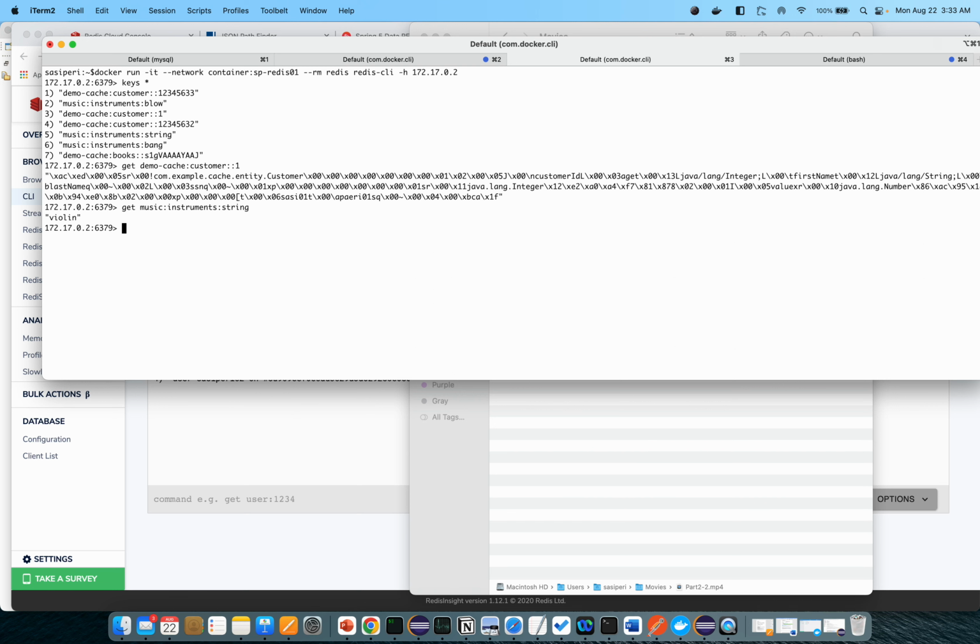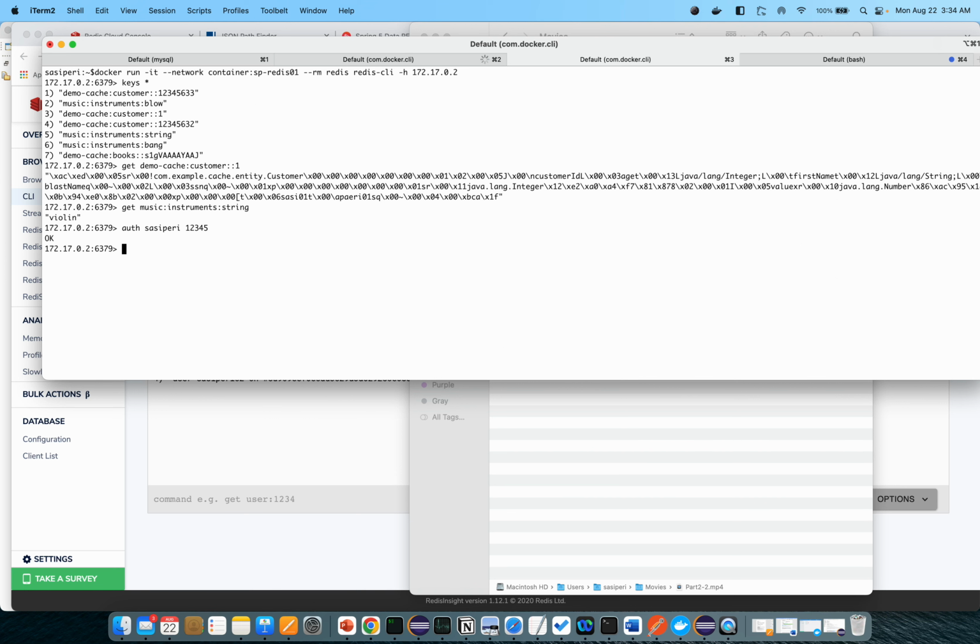Let's authenticate as probably the Shashi Peri user that I created, which was given the permission on the demo cache. Let's see, the username and the password, I think 1245.